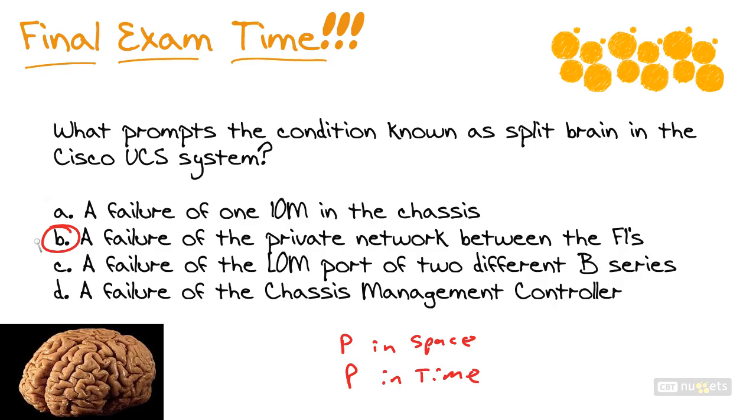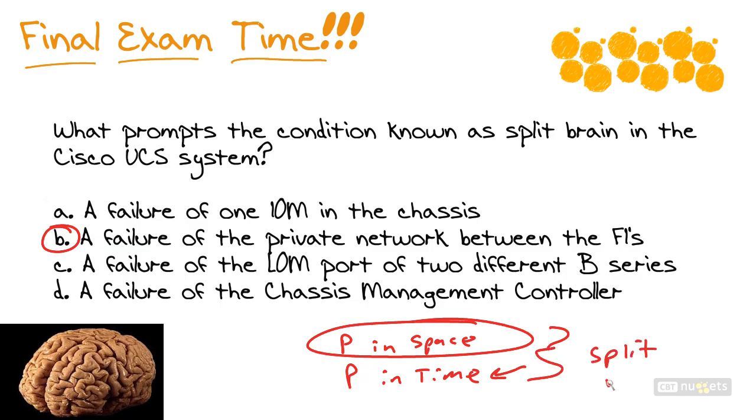Awesome job. With the partition in time situation, we knew that this had to do with a particular device being in the down state, another device coming up and realizing that it had an old version of the UCS configuration information. This would be, therefore, really related to the failure of one of our fabric interconnects. The partition in space was the real point of this question, and of course, both of these refer to that concept of split brain within our UCS system.